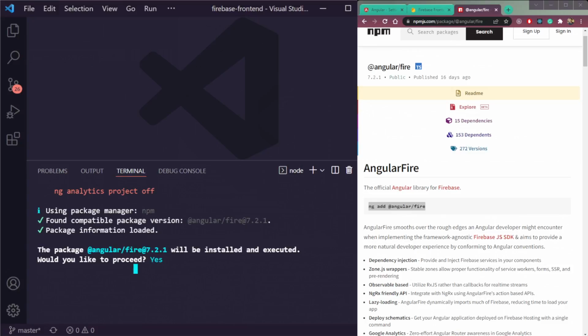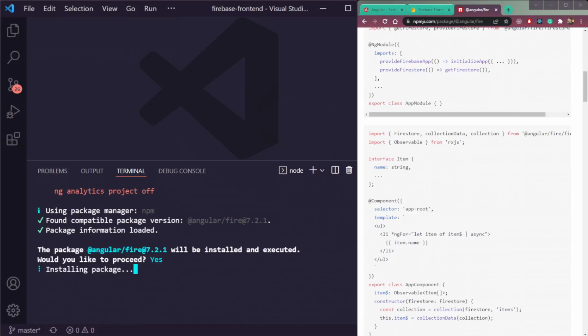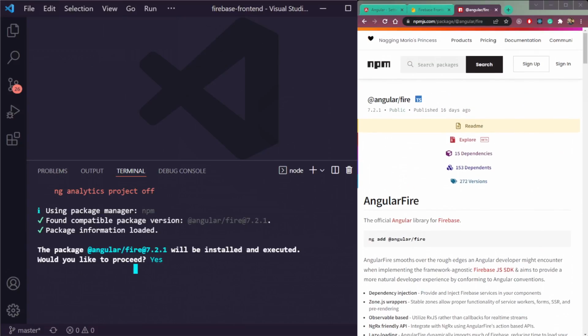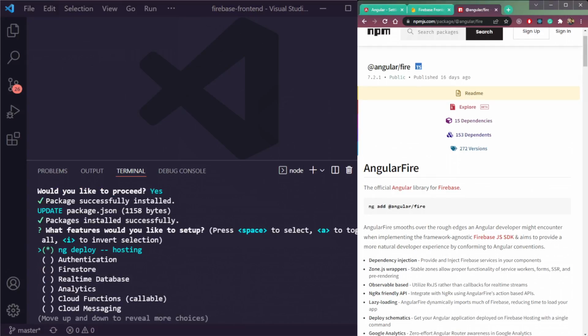See, it's written here that it's the official Angular library for Firebase. I will show you how to use all these things. So it's installing the packages. We must wait for it. And now it's asking a few things here.